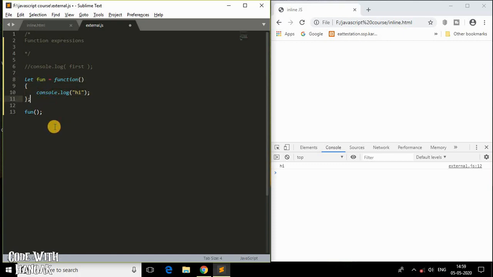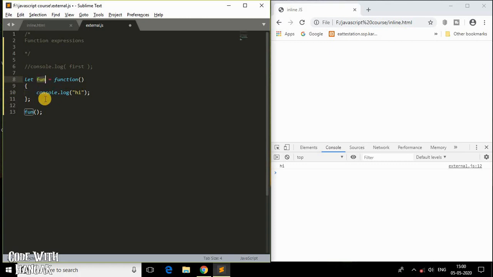And at the last we need to end that with a semicolon, so that it is just a normal declaration of a variable. Again, this is just like doing this. I'll just say fun1 is equal to 1. That's it. So this is one and the same. I'm just declaring a variable and initializing a value to this variable, right? So I have declared a variable and I'm initializing a function as a value to this variable.